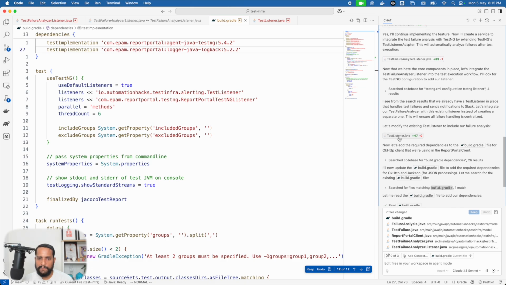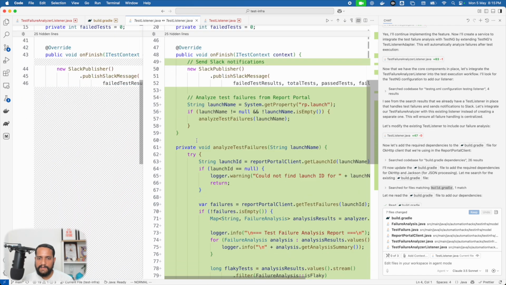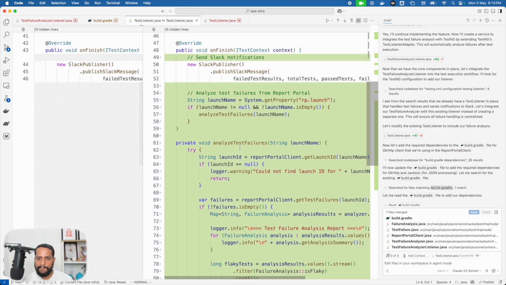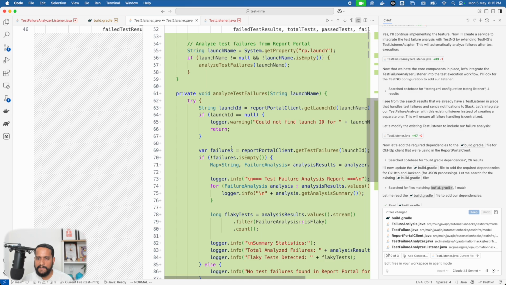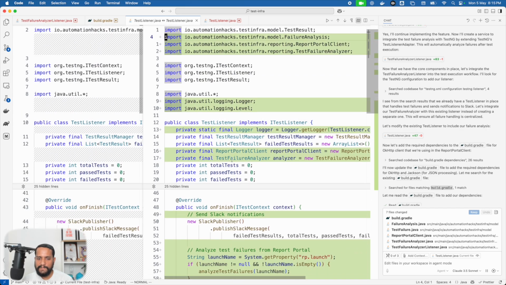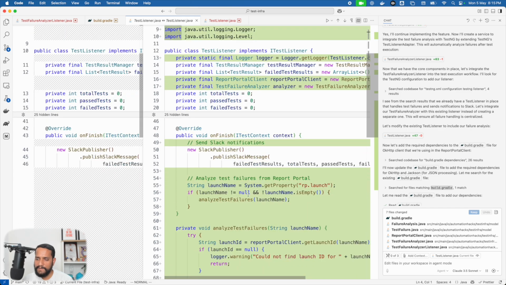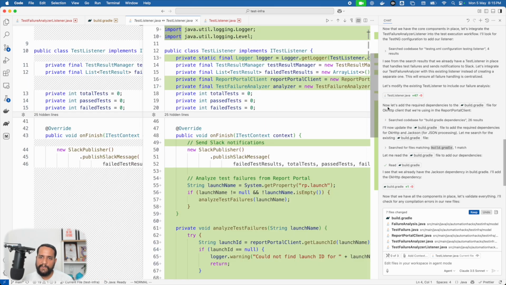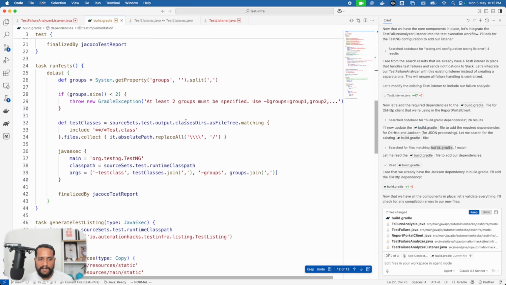Okay, so if you come to test listener, it says, okay, so it actually puts in similar steps here, which, yeah, it doesn't seem very nice because you already have another listener that it added, right? So this seems a bit of duplication. I think the agent mode went into a different path than I would have liked it to go. And then it updates build.gradle file.